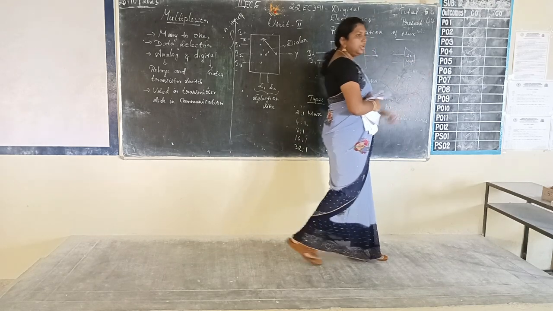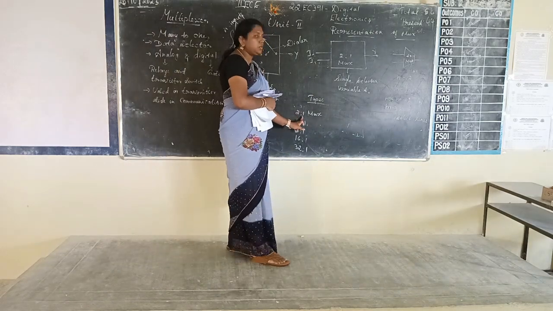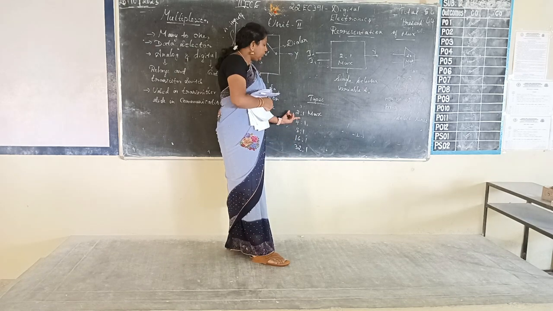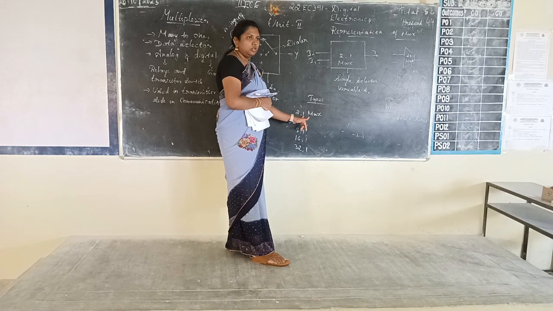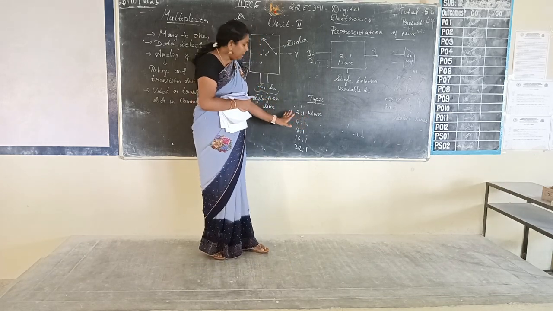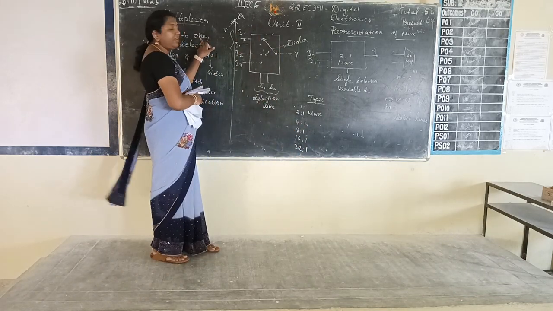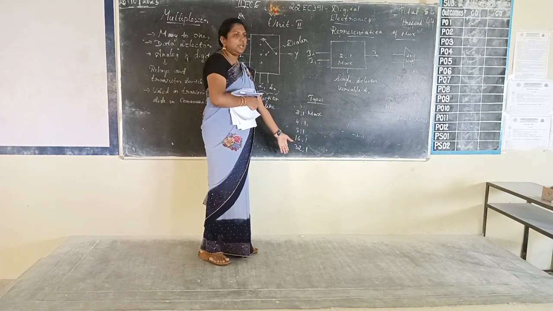Right? Then, so different types of multiplexer. 2 cross 1 mux, 4 cross 1, 8 cross 1, 16 cross 1 and 32 cross 1, right? So in 2 cross 1 we will be having 2 inputs and single output. So whatever may be the type, we will be having n number of inputs and a single output. So many to 1, we will always be having a single output in the mux, right?